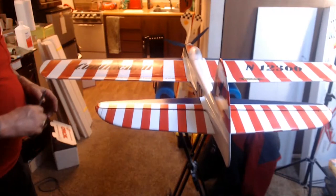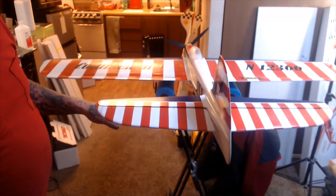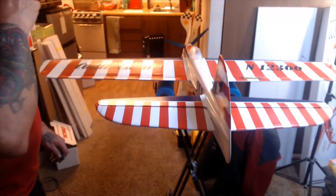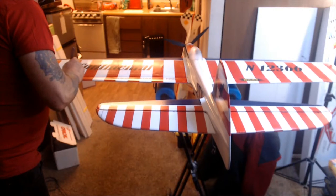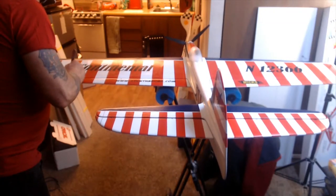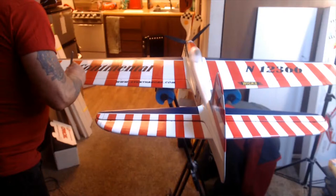Let's put it this way. If you build your wing straight and you do your flaps exactly like I do, it won't be flying like this or like that. It'll fly right straight out on the end of the lines. Or at least you hope. I got a little bit of smuts right there. I can't get it out.